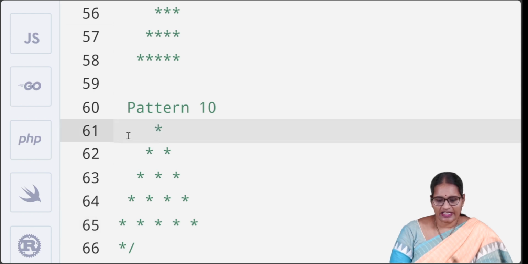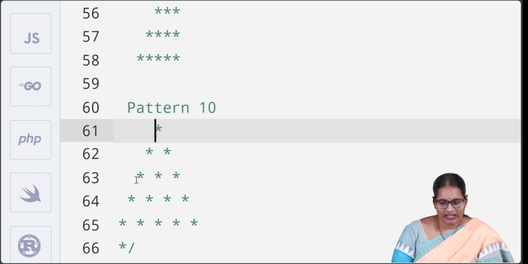On the left hand side, how many spaces are to be generated? You observe in the first row how many spaces are generated here. Let me just come back to this one. In the first row, how many spaces are generated? 1, 2, 3, I am showing on screen.